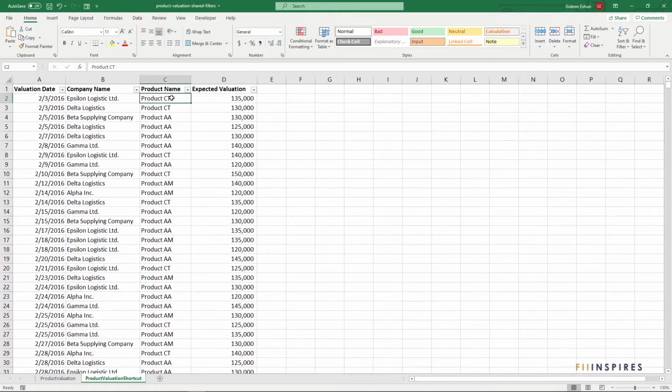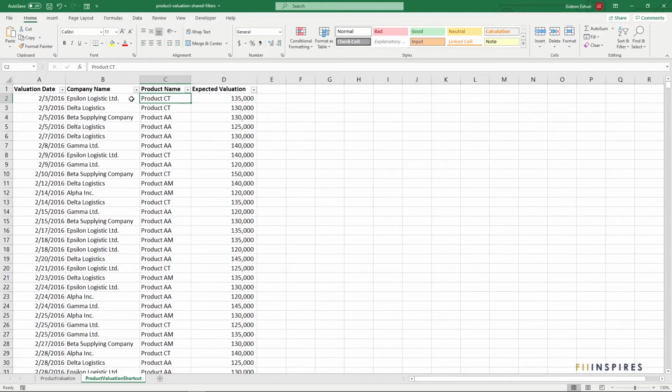Pressing the same key combination CTRL+SHIFT+L again removes the filter buttons. Thus, to turn filtering on or off, we can use the keyboard shortcut CTRL+SHIFT+L. Use this shortcut if you want to be quick and also if you intend keeping your hands on the keyboard most of the time.